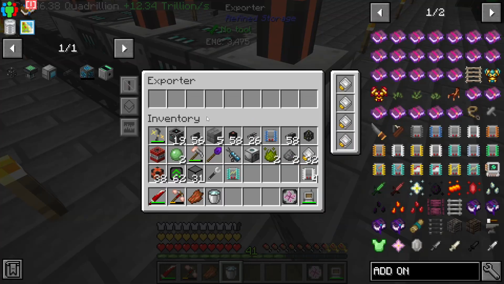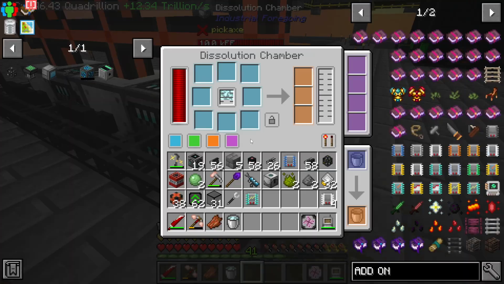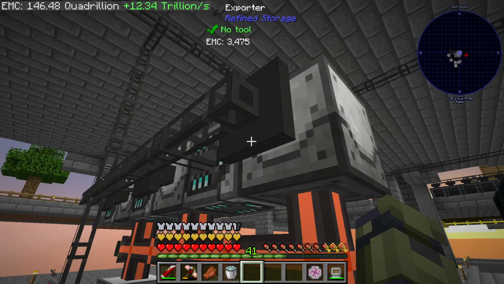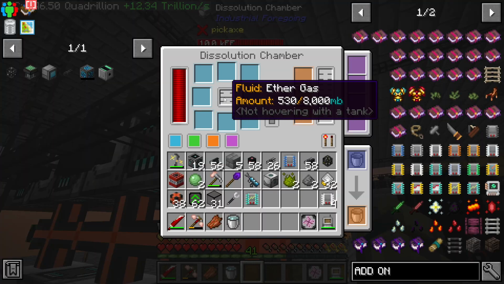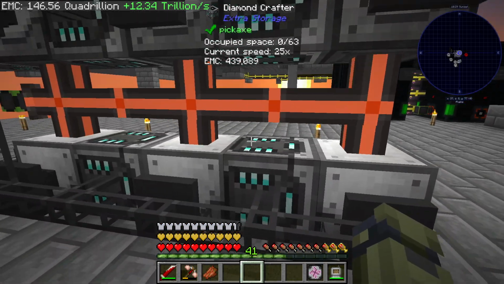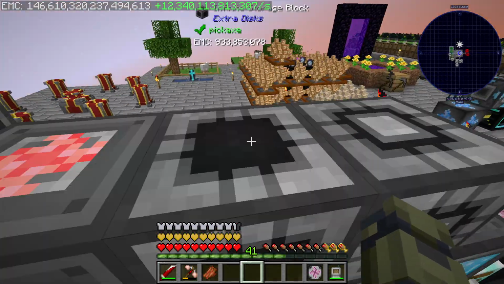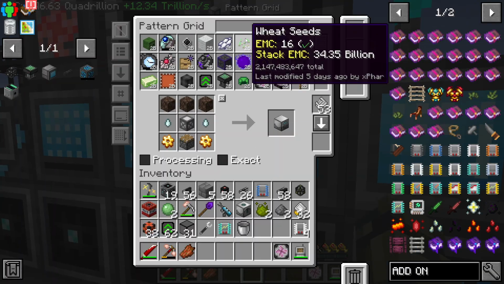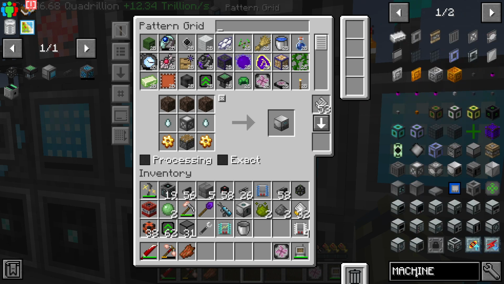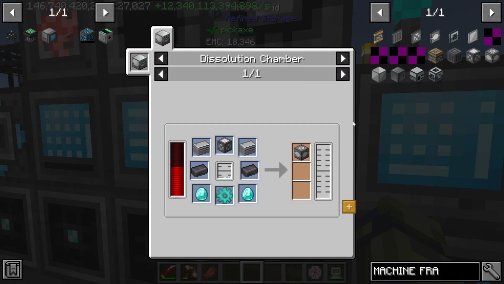Really bizarre, I know. Don't understand it. Doesn't matter. Let's just put that right here. This fills from the top. This is because it's magic. It's ether gas from a wither. Okay, which means we can now go and ask for the next level of frame. So if I come over here and I say machine frame, we can now ask for the most advanced one, the supreme.